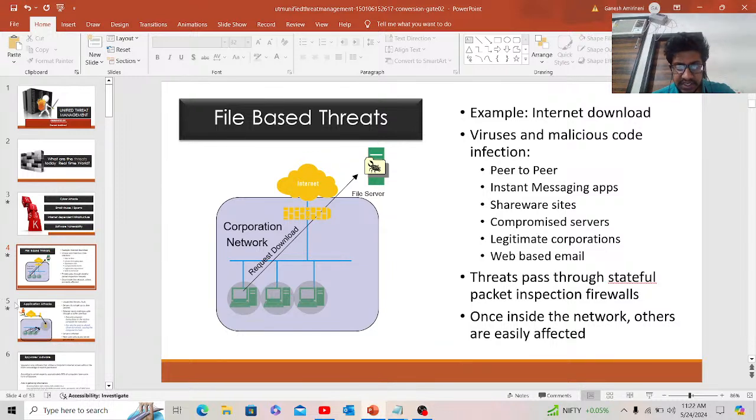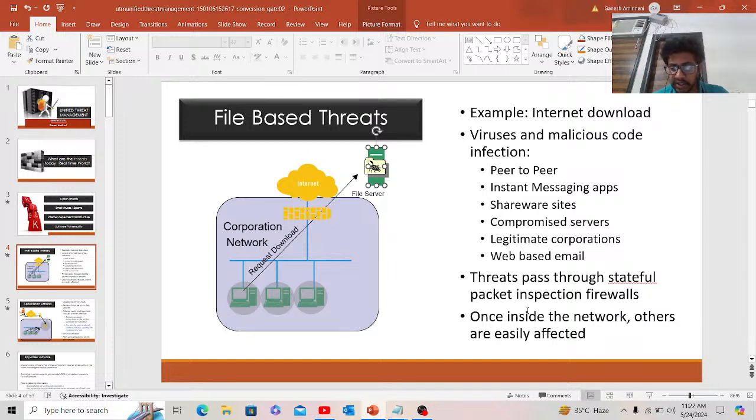There is one threat in the file, that is nothing but malicious virus, malicious code infection in the form of peer-to-peer instant messaging apps, shareware sites, compromised servers, web-based emails. Threats pass through the stateful packet inspector in the firewall. Once inside the network, others are affected.